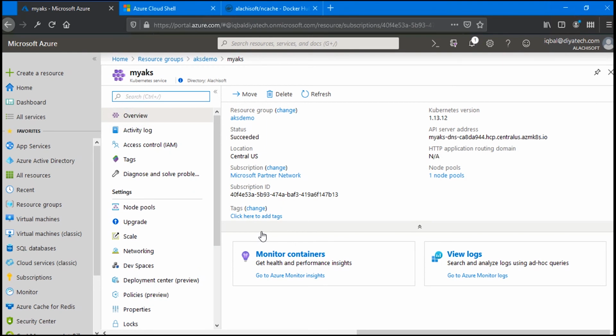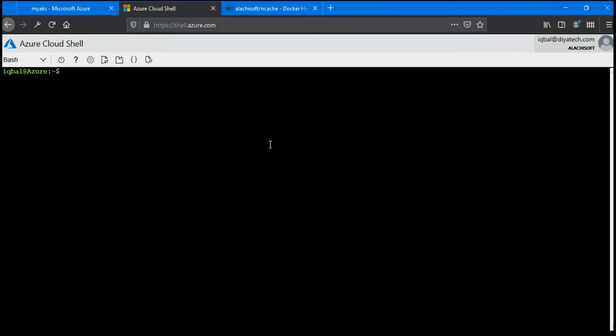All right, my AKS cluster is now configured and it's available to be used for deployments. We've used the Azure Management Portal, but for the next step, for all the deployments, we'll use Azure Cloud Shell. And the first thing that we need to do is point towards the AKS cluster within this shell. So for that, I would run the AKS get credentials command. So AKS is for Azure Kubernetes Service.